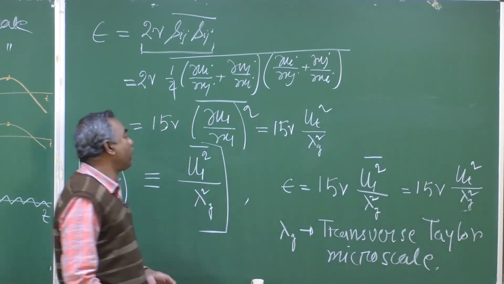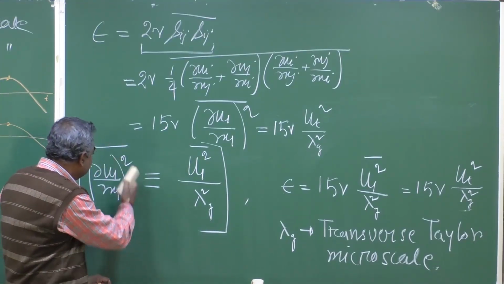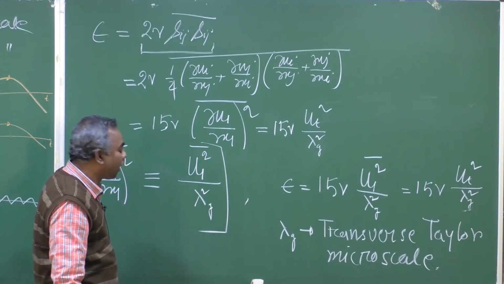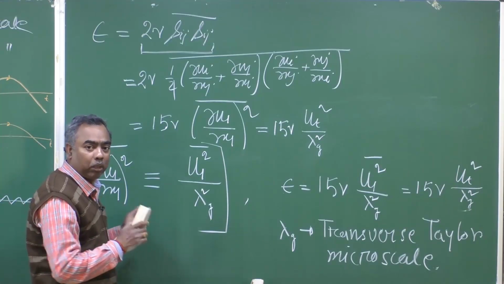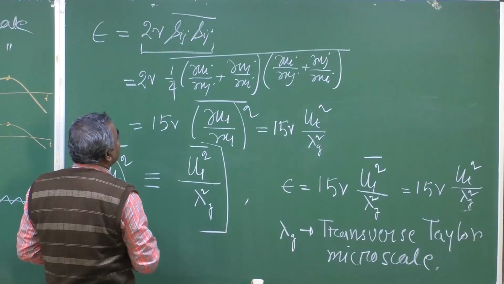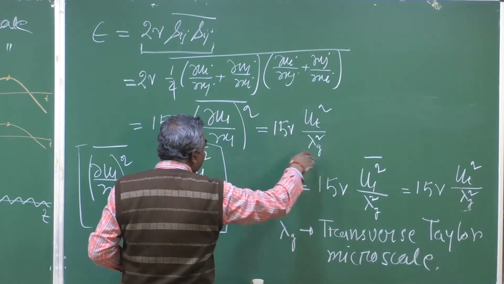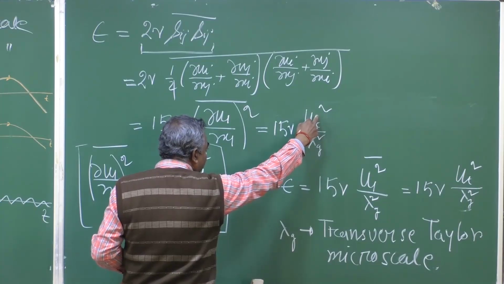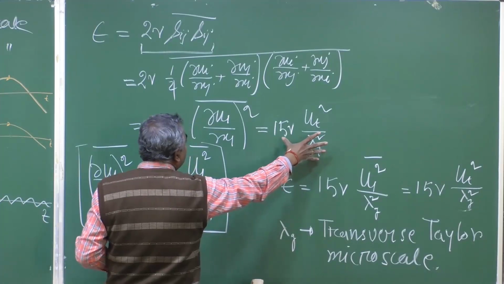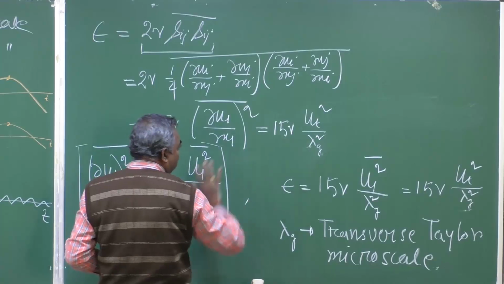Now, we will show that this particular scale is associated with the curvature of the correlation function. That is what we are going to show later. So, essentially what we are saying is that this particular quantity can be related to this particular value. Considering a turbulent velocity scale here, we have to use a length scale such that the value equals the actual value of this. So, that is what it means, keep it in mind.